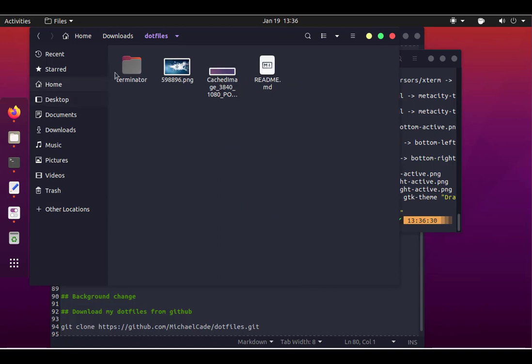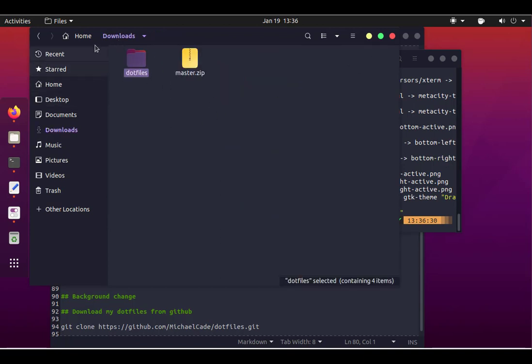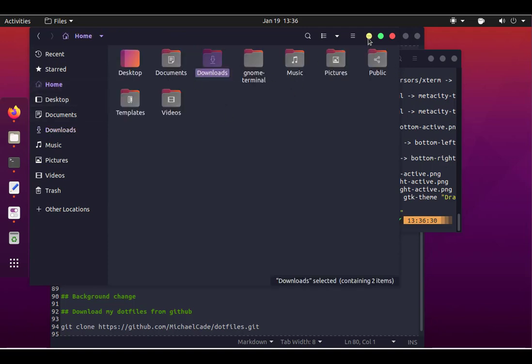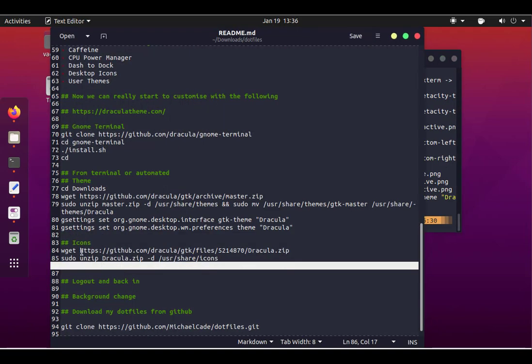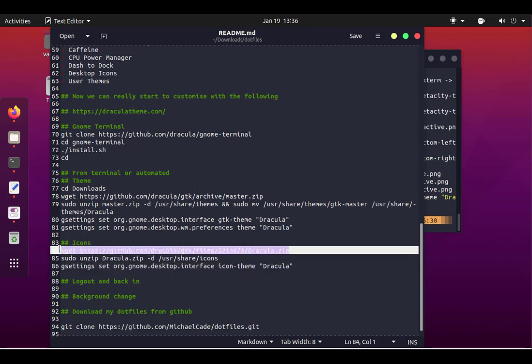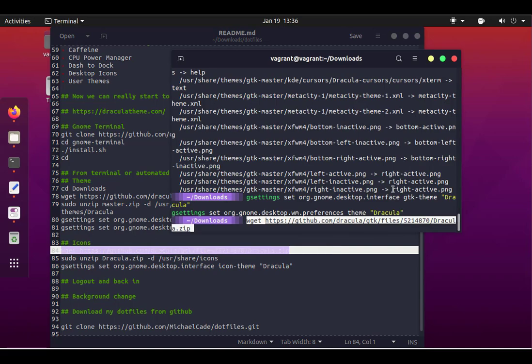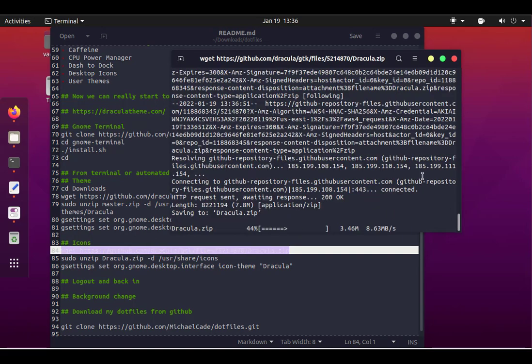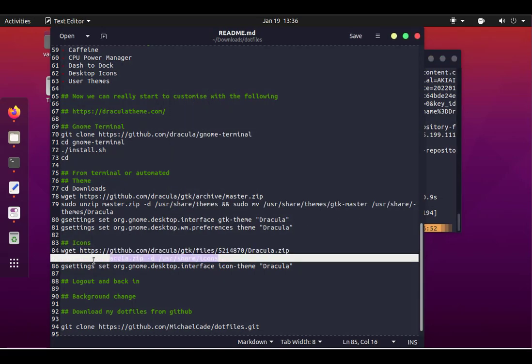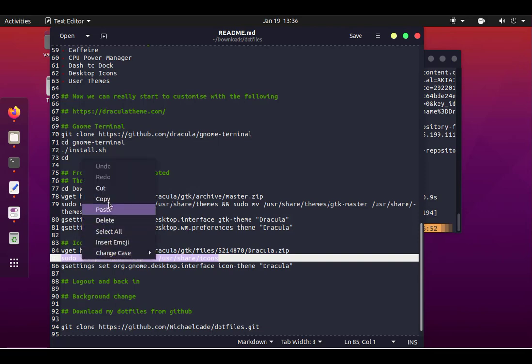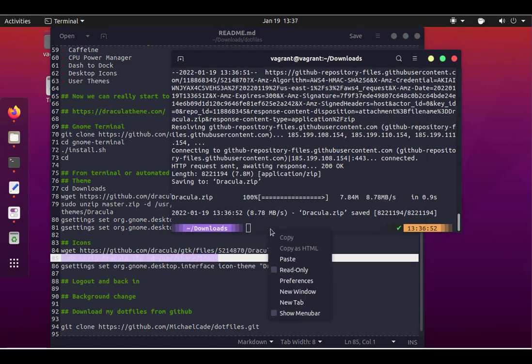Now, in here we've still got these not so nice icons. I want to change them as well. So that's next. Let's go and do exactly the same, except on this point we don't have to rename anything. So let's go and grab that, and then we're going to move that to our /usr/share/icons folder.